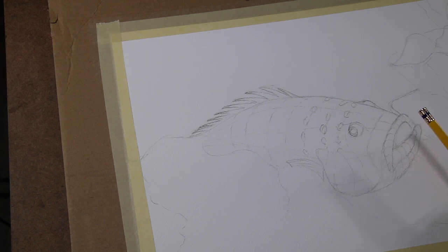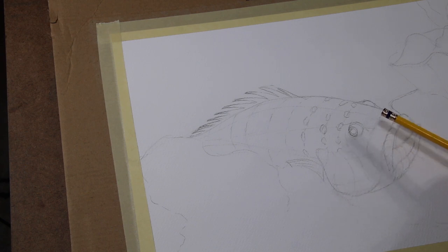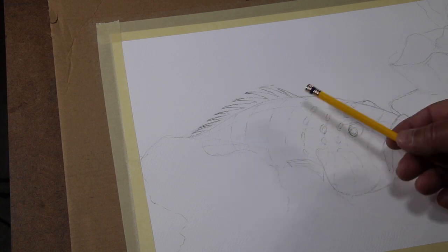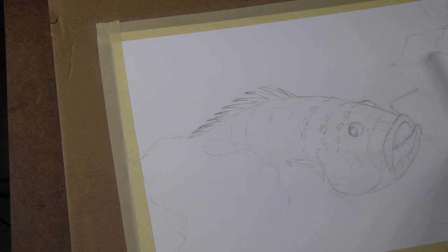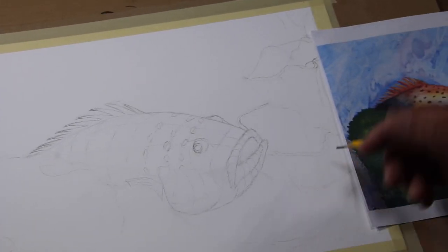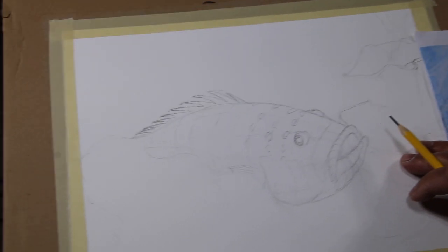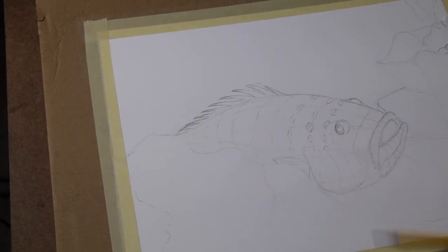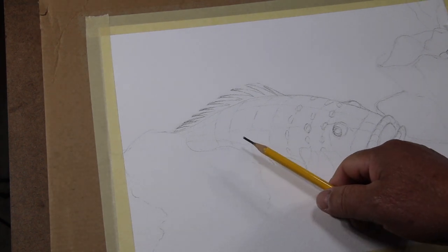Now, I hope that the camera picks this up. I did put in some cross contour lines to help me with the patterns. It's also going to help me when I do the colors, because I want this fish to have this three-dimensionality. So I got to think of this body as a cylinder. These here are kind of like cones, and so we have the outer part and the inner part. And you can see there's a lip right there, because that gives us the thickness of the coral. And then you can only see the back of this or the front of it, so you're not going to have a lot of dimensions on here.